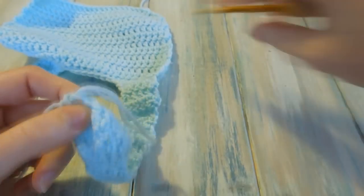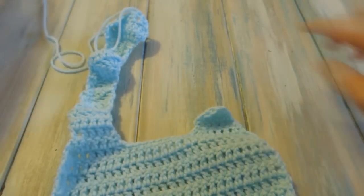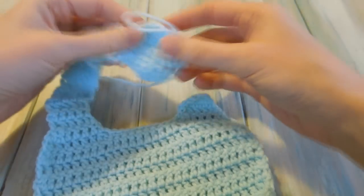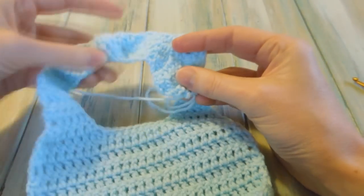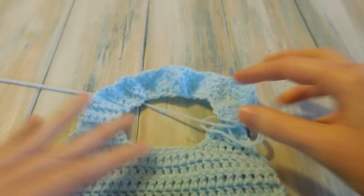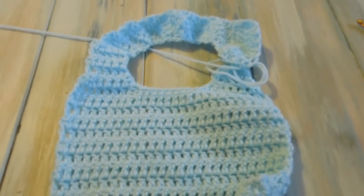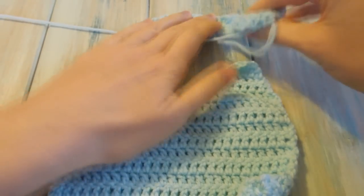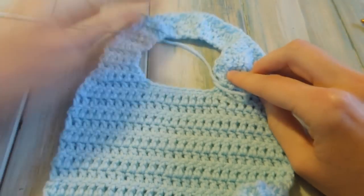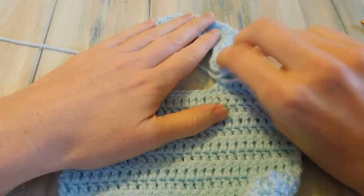Okay, so that finishes the bulk of our bib, like so, and you've got a fatter part on the end here, and let's get this camera in a better position, move that down a bit. So there we go, as you can see, when you flatten that out, obviously it will curve around the back of the neck like so.